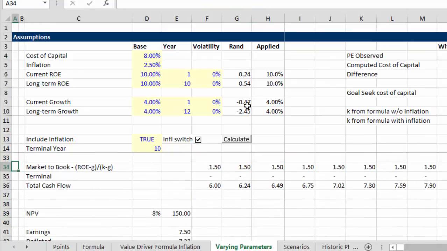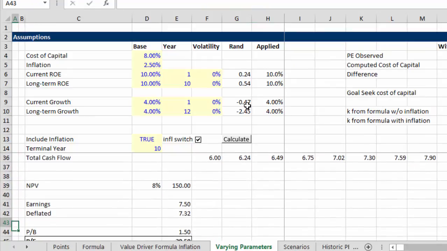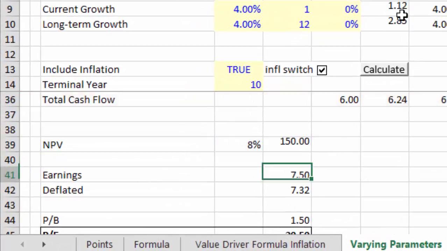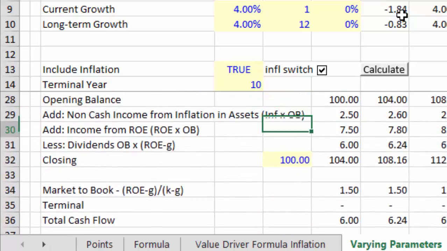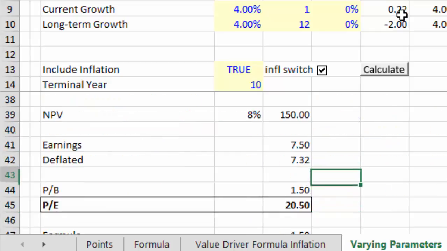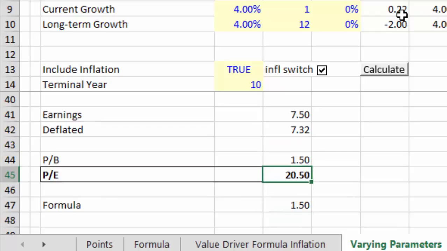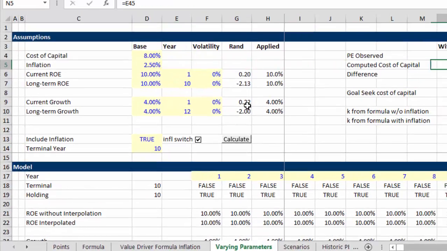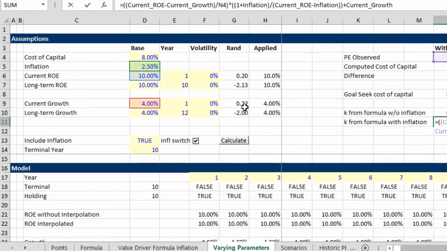You can work through the formulas. I don't think there's anything that dramatic in what I said. And then we take the NPV at 8% and see what the earnings are. The earnings are the total ROE, but you take out the inflation component of that because it's not really expressed in earnings. You have to deflate that, and then you get this PE ratio that's the same as the real PE ratio. Okay, and that's our 20.5 PE ratio, and we used our K.